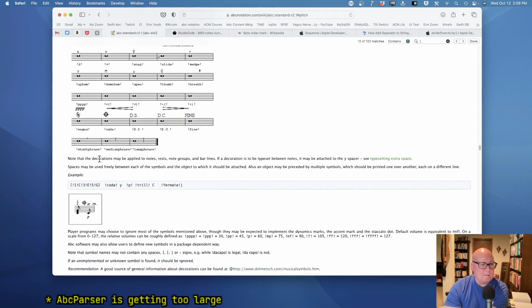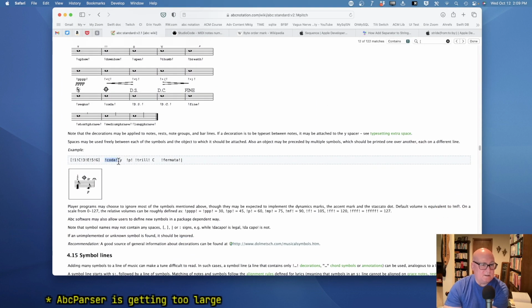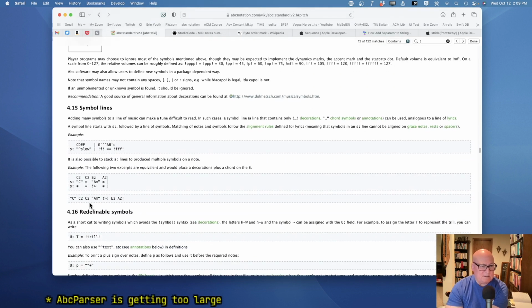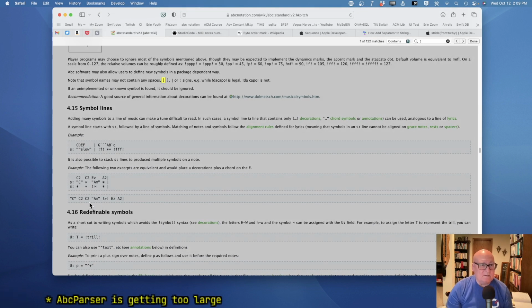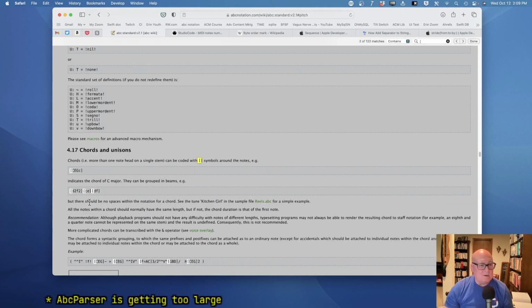Okay. But in any case, these really are indicating something at that position, but they're not the note per se, I wouldn't say. Let's find more brackets. Symbol names may not contain brackets. Good. Chords and unisons.